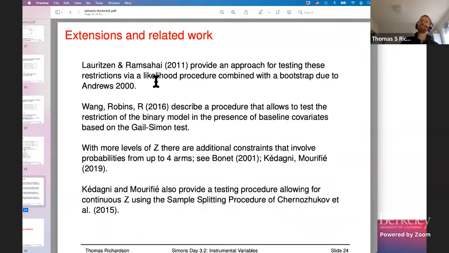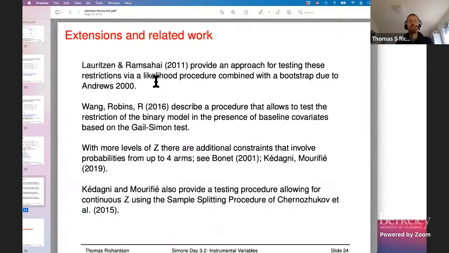So this is sort of moving more in the statistical direction. Up to this point, I've just treated it as if we have huge sample sizes and we know what these distributions are. So we're really just thinking about identification. But of course, in reality, we don't have huge sample sizes, and we need to think about the fact that there's statistical noise in our counts.